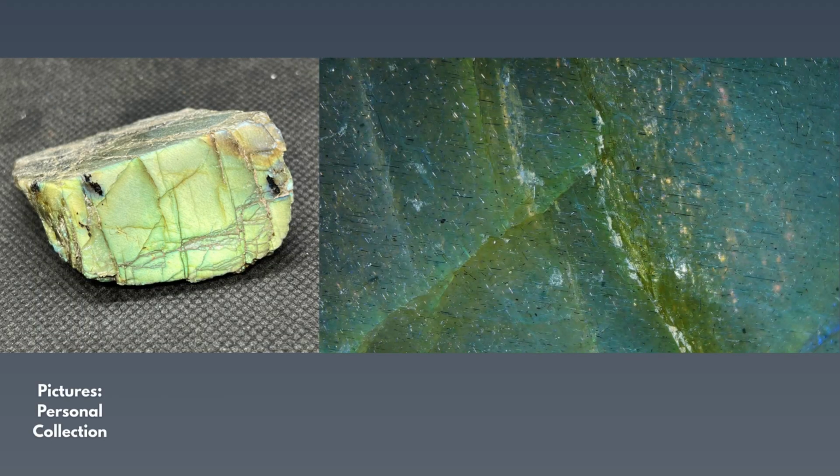So here's some labradorite, and you can see that nice colorful green flash. And then on the right, that's the microscopic picture. So all of those little fibers, those are the lamellae, which are what causes it. And that's one of my favorite things to look at under the microscope, just because that's not something that you normally see. So it's kind of cool getting to actually see that bit.